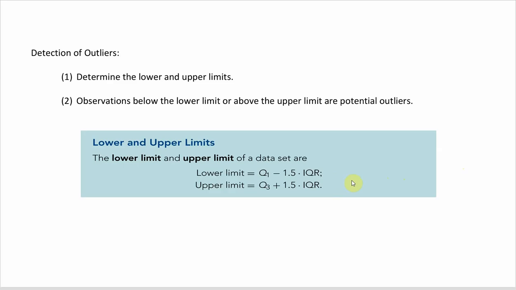Essentially, the idea here is that these two limits, this lower limit and upper limit, stretch way out. So that lower limit is going to be way below the first quartile, and the upper limit is going to end up way above the third quartile. They basically function as fences or boundaries, where anything beyond those fences would be an outlier, if there's anything out there. Because you don't have to have an outlier every time. You can certainly have a data set that doesn't have any outliers in it.